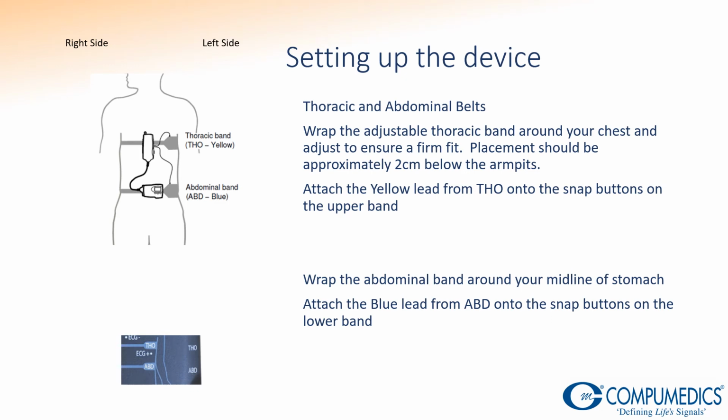The two bands, as demonstrated earlier, are marked as thoracic and abdominal bands by their lead colours. So wrap the adjustable thoracic band around your chest and adjust to ensure a firm fit. Placement should be approximately 2 cm below the armpits. Attach the yellow lead from thoracic onto the snap-on buttons on the upper band, while the blue lead from the abdominal band goes to the snap buttons.